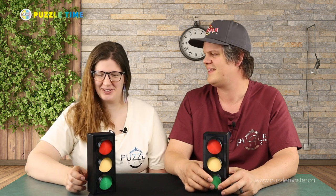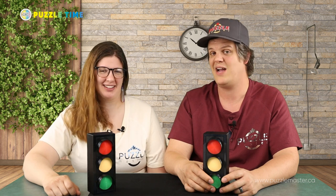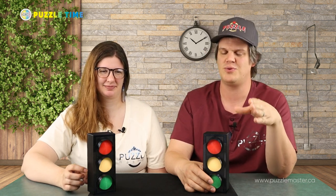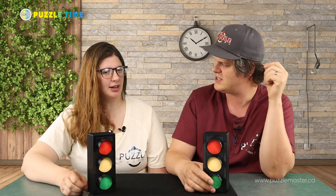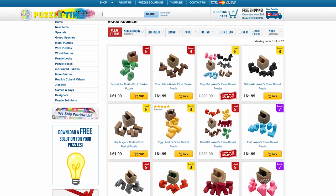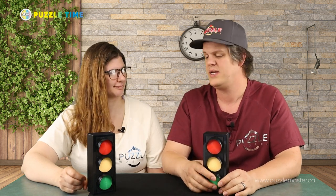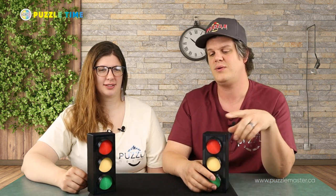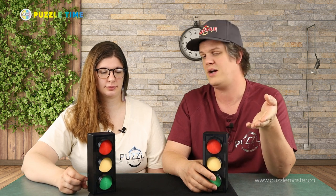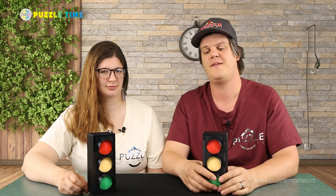Do you show your friends puzzles? I'm really new to puzzles and I don't have friends that are that interested, but when my husband Craig's family comes, I show puzzles a lot for them. I'm the same way — I like puzzles but it's a niche industry. When you can expose people to it, it's a really cool thing. My go-to is the Cannon puzzle — that's a sequential discovery puzzle. I've also really gotten into Akaki's picnic basket lately and I've actually 3D printed some of them myself. Gregory talks about some of his favorite puzzles to show off — I think he really likes the Hanayama stuff. Check out this episode of Puzzle Insider and find out what Gregory's go-to puzzle is for his friends.